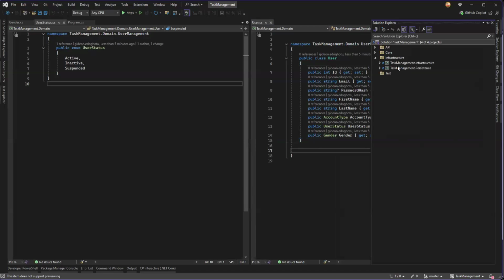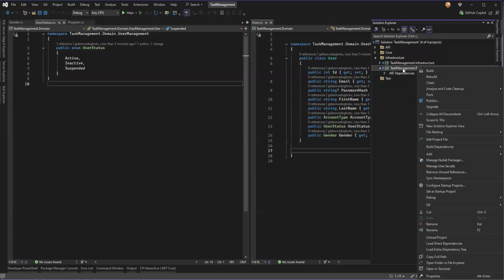You go ahead to create the database context, which will be here in the persistence layer, so I'm going to do that there. There's a naming convention for it. When creating a database context, we give it the application name, which is tax management, then DB context. That's how we go about it. So if the name of your application is school management, it's going to be school management DB context.